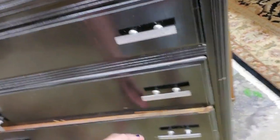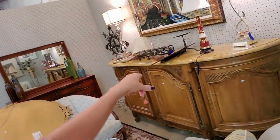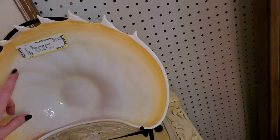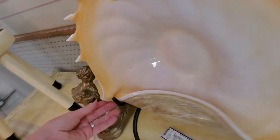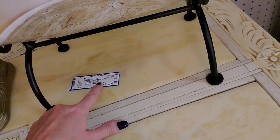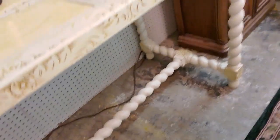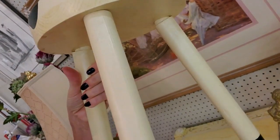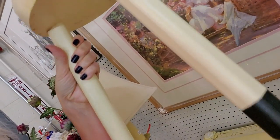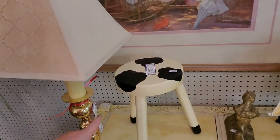It's not what I'm looking for, and it's a little messed up — the drawers don't want to go in there evenly. Look here, what do we got? Oh Lord, that thing is huge. Here's a glass dish on a stand — that's interesting, it's all folded over, all wrinkled up. $39.99. Or you can get this barley twist table in white with marble on top for $119. Or a little baby cow milking stool for $14.99 — if it's a real milking stool, one leg has to be shorter than the other two. My grandmother told me about it — she lived on a farm.